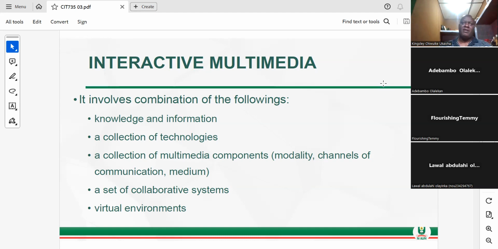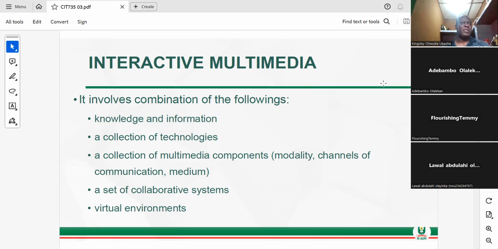You have a speaker that you can increase or reduce the volume. You have a remote control you use to control. These are collaborative systems that are working together to make sure that that particular knowledge and information is sent to you. Then virtual environment. So two people are fighting inside the machine. Where they were fighting was far different from where you are watching it. It might have been recorded somewhere in the United States, but the environment being presented will make you look at it as if it is actually happening there.